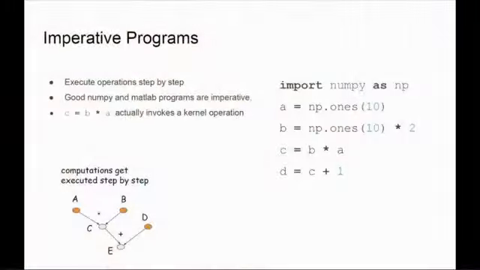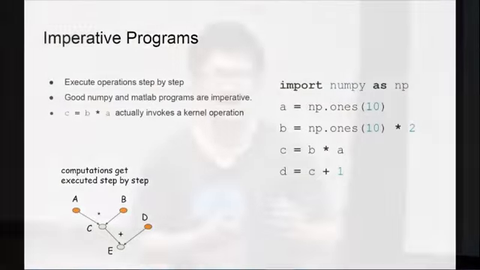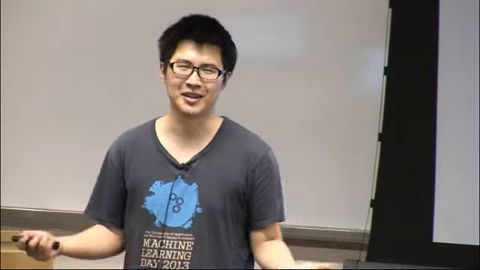So today I'm going to talk from this perspective, about programming models. Normally, if you think about deep learning or any task in machine learning, you need to program them, and that's the interface you have. There are two types of programming models that you can use. One type is called imperative programming. Here is an imperative NumPy script that gives you the result of E, which is a very simple result.